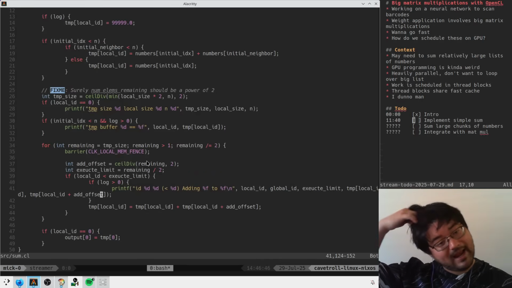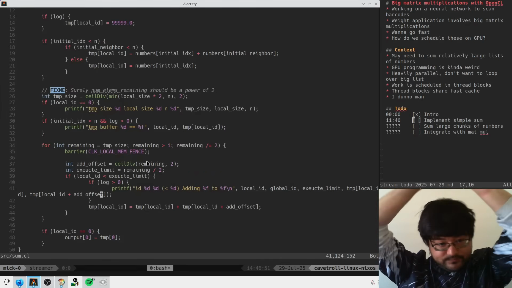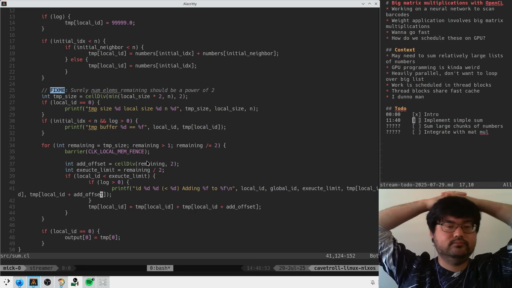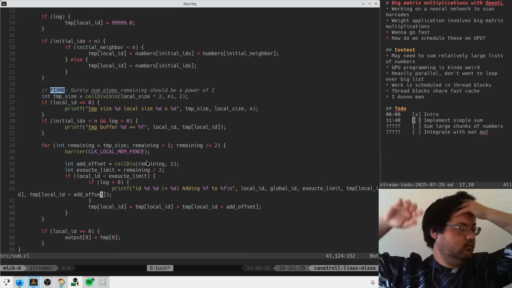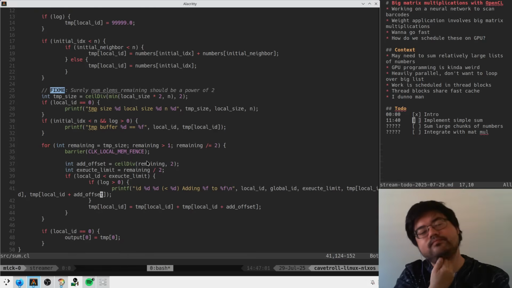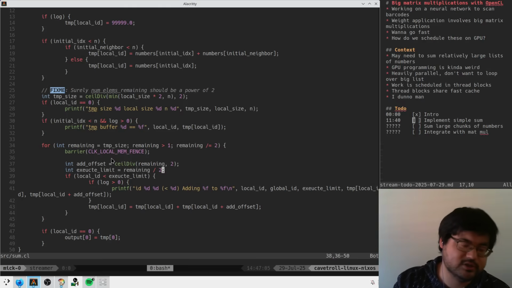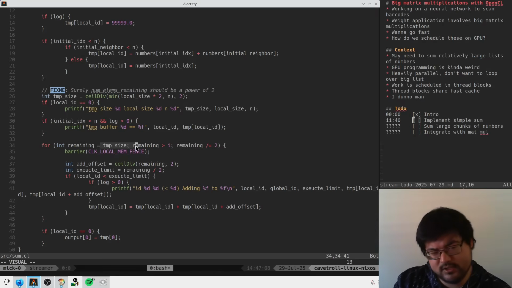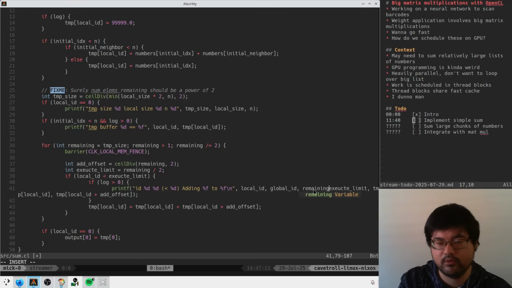So why is that happening? What am I missing? It's this condition that is doing something stupid, right? So we start with remaining equals temp size. I want to do something like this.